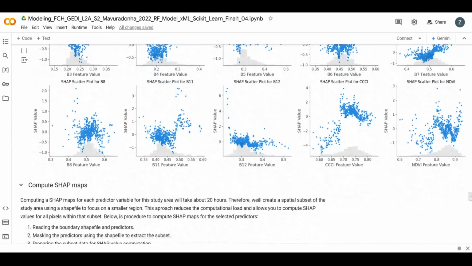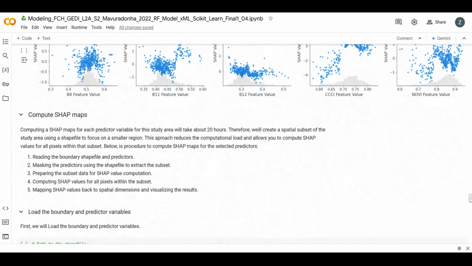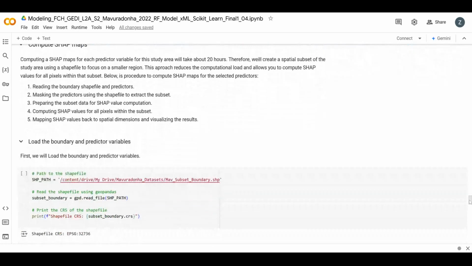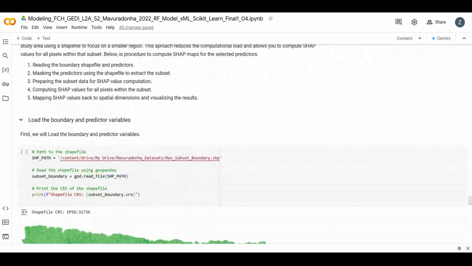So we need now to create the SHAP maps. So SHAP maps show the impact of each predictor variable spatially. Okay, so how it contributes to the model outcome. So one, we can understand the contribution to the model outcome, and also we can understand where it has most impact in the study area. So this is quite important, because for us who are using remote sensing data, or doing geospatial analysis, we need to have this spatial perspective.